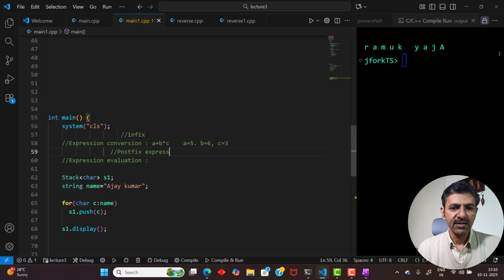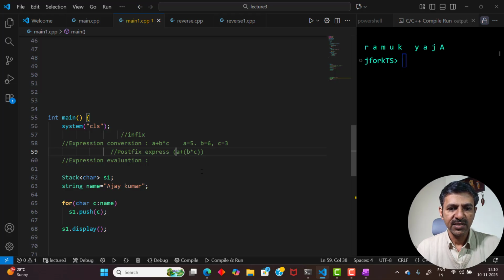Now how do I convert this into a postfix expression? In postfix, the operators appear after the operands, but you cannot just simplistically put all of them after this. So there should be a definite way of doing this. What can be done is we can put this expression in the form of a parenthesized expression. What exactly we want to evaluate is this: a plus b star c. The innermost brackets indicate the precedence of the operator. So b star c should happen first and plus should happen later.